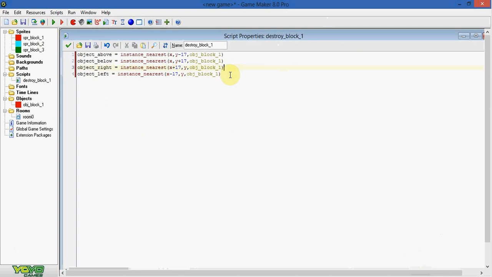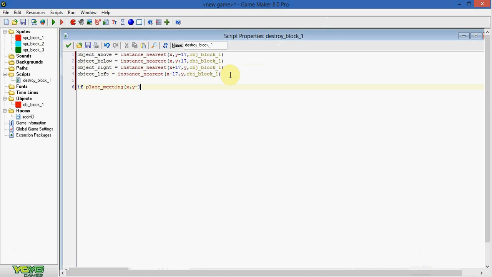And now to the very simple bit of code. If place meeting, so it's checking if there's a collision. Wow, that was a weird way to spell meeting.